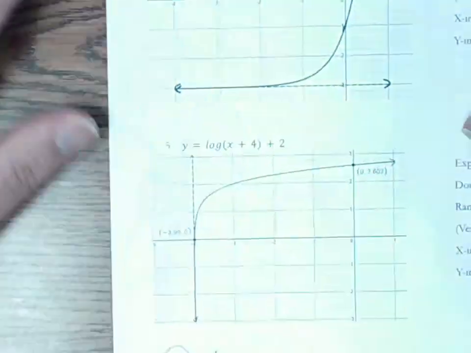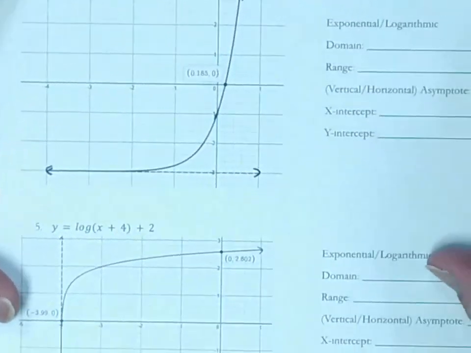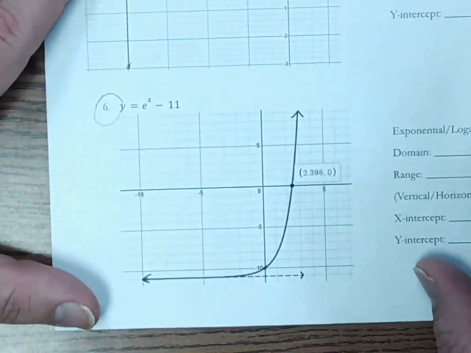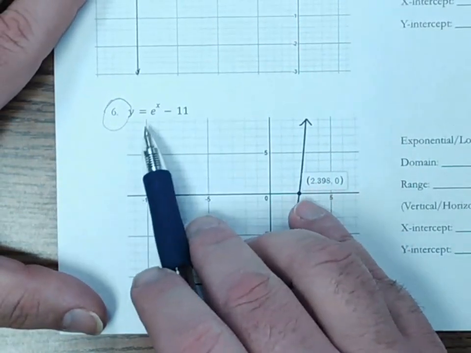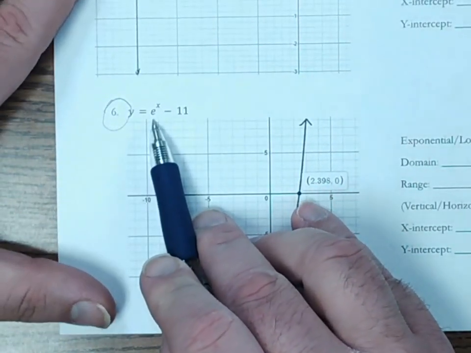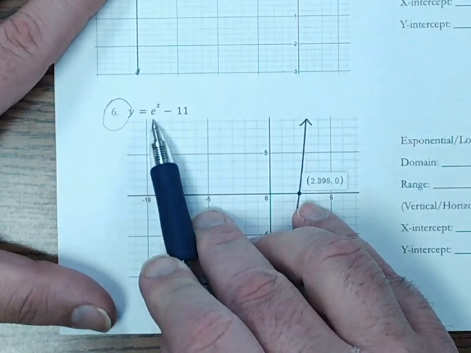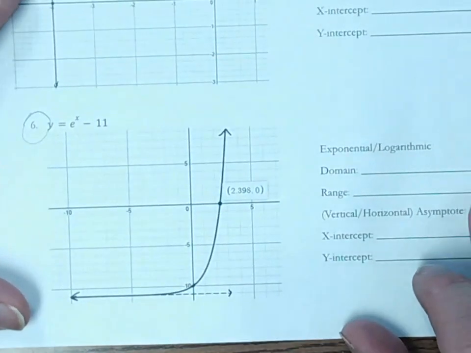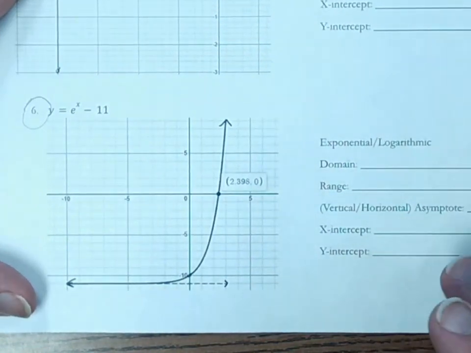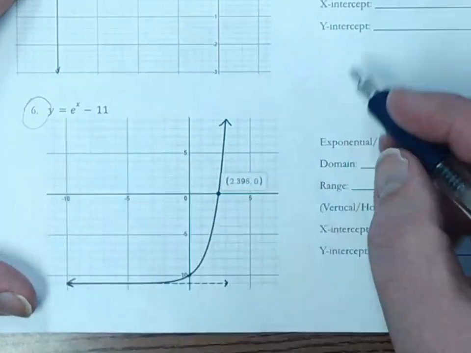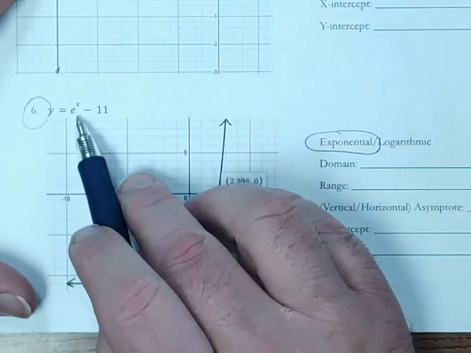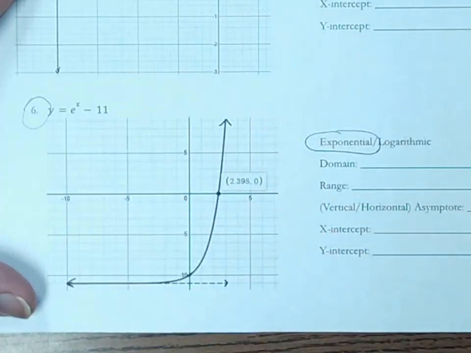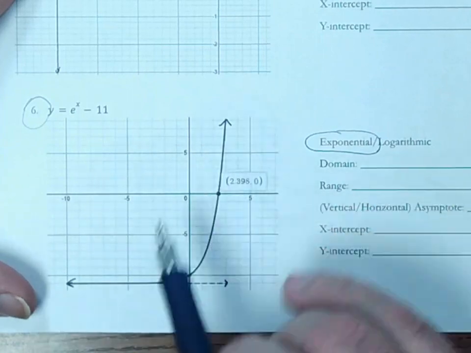I'm just going to do one more off of here. Do number 6. I can get up there for you. Number 6 is an exponential. Note it has a base of e. It's not really all that important to us right now, but I wanted to do one with e just so you could see it and start to get familiar with it. So this is exponential. Basically, I know that because the word log is not in here, but it definitely curves up.